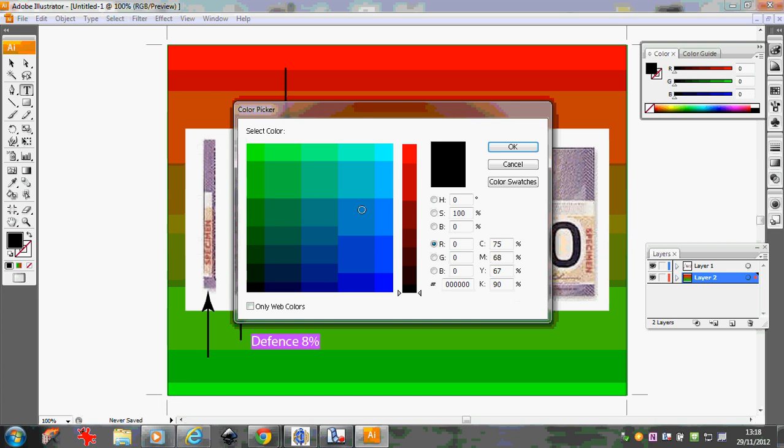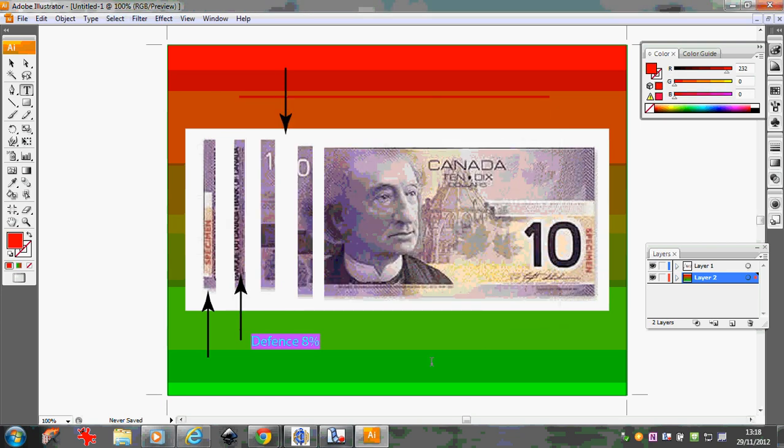So if you wanted a different color for the fill, I could have a red fill, and I click away. Okay, and right now that means there's no stroke, so there's no outline. If you wanted to have color for the outline, you could do that as well. So that's basically how you go about creating an infographic.